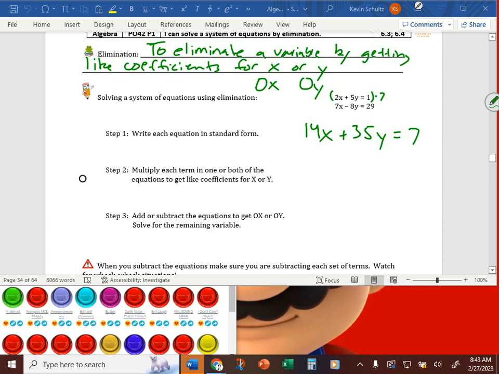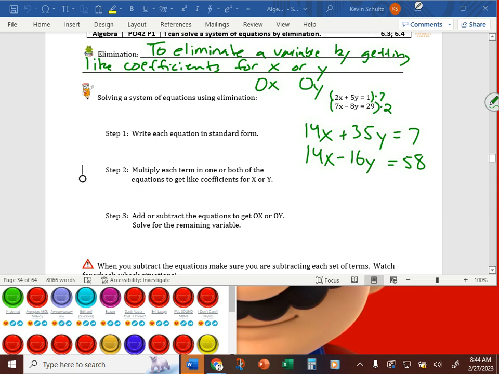What do we do with the bottom equation? And there are a couple of you gone Friday, so this is your first time seeing this. Make sure you're taking really good notes here. Kaylin? Multiply everything by 2. Yeah, multiply everything by 2, right? Because that's what will give us that 14x. So the question that kept coming up Friday was, where do you get the 7 and the 2? You need them to get the 14. The 14x is your goal. What numbers do you need to make that happen? Turns out to be 7 and 2. But you multiply the negative 8 by 2 as well. That gives you negative 16y. And then 29 times 2 is a positive 58.